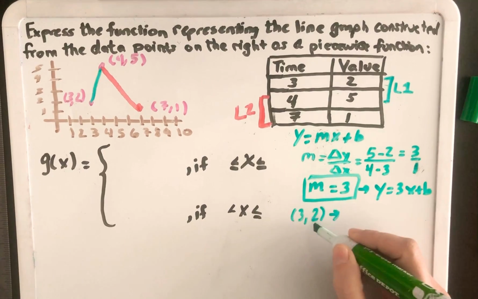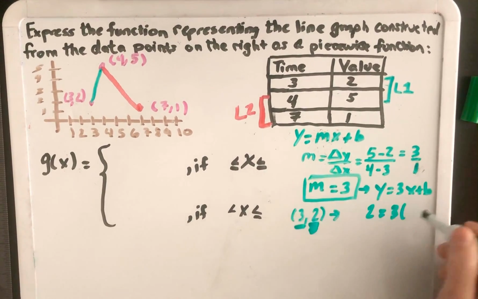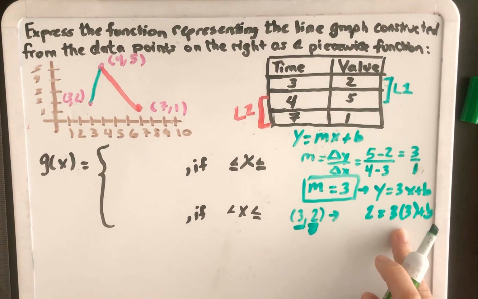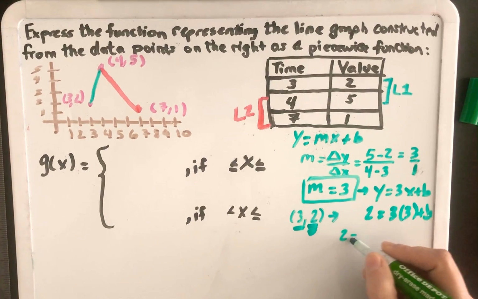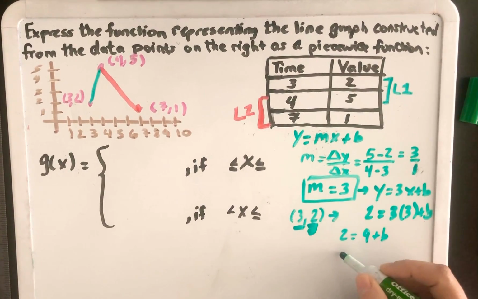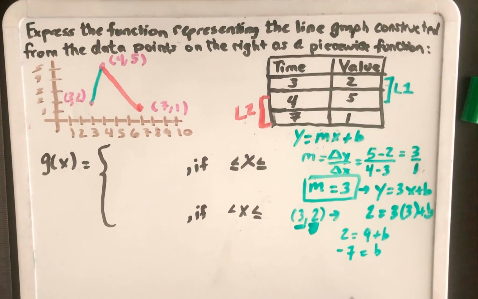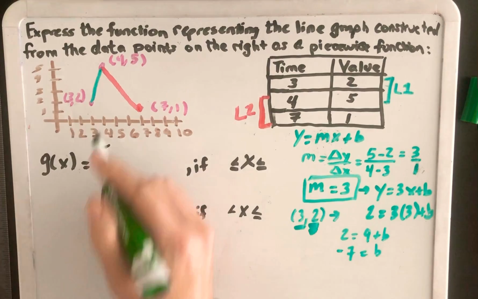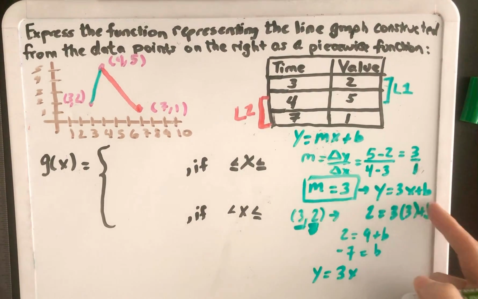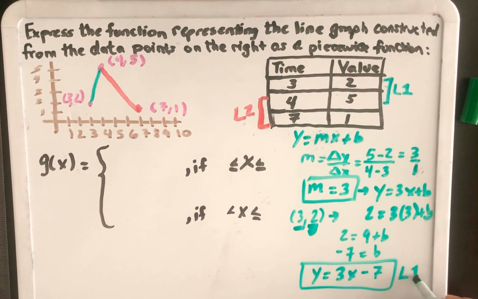So this would mean if y is 2, we'd have 3 times x, which is 3 in this case, plus b. That means I have 3 times 3, which is 9. So 2 equals 9 plus b. Subtracting 9 on both sides, 2 minus 9 is negative 7. Let's see if this makes sense. So what we're saying is the equation for the first line is y equals 3x plus negative 7, or minus 7. This would be our line 1.